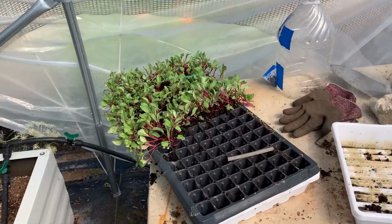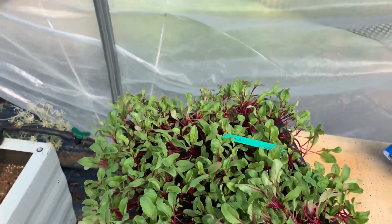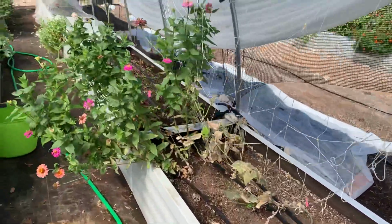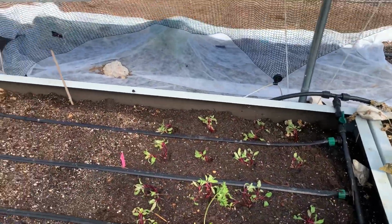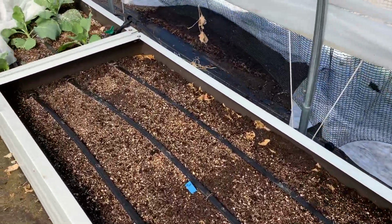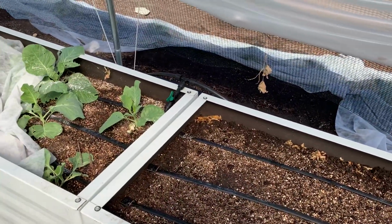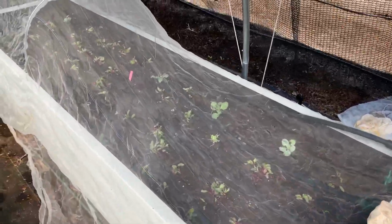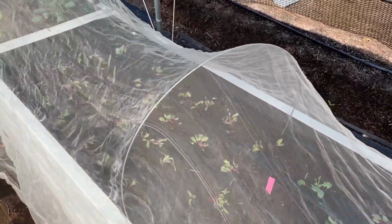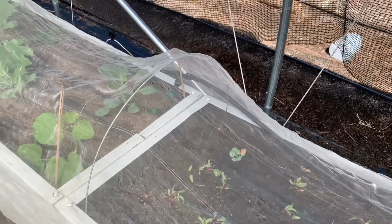So this morning I was planting beets. I multi-sow them in little cells, and these have been planted, and these will probably get planted tomorrow. So as we kind of go down here, you can see that I planted some beets here. This is actually all carrots, a couple hundred carrots, and I bought pelletized carrot seeds so that you can actually plant them where you want them, which is kind of cool. More cabbage, and it's loosely netted. And then these are the other beets that I did this morning. I put in 64 multi-sown beets, so that's probably about 200, maybe a bit more than 200 beets.